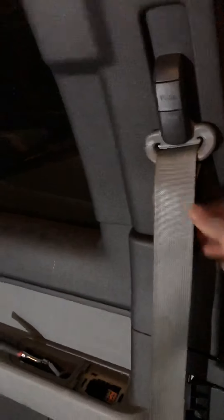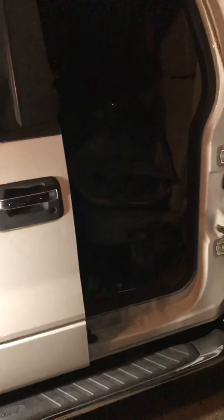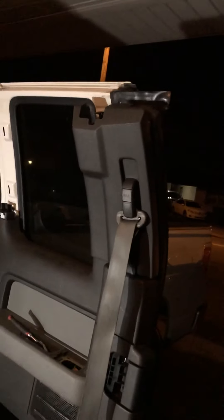Hello YouTubers, this is All Auto Need. Today we have removing the driver seat belt for F-150 2011 — actually from 2009 to 2014, extended door. It's taken me a while to figure out what's going on until I found what's wrong with it. I'll just show you how you remove it; I'm not telling you how to fix it.